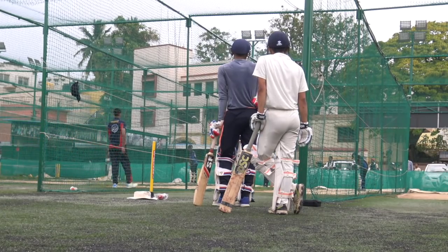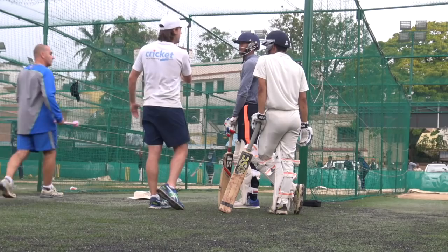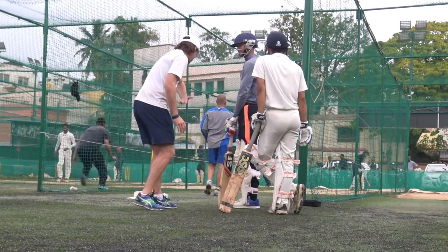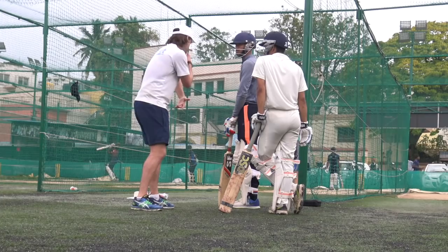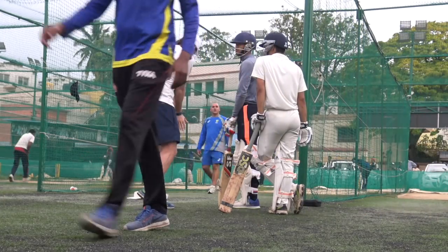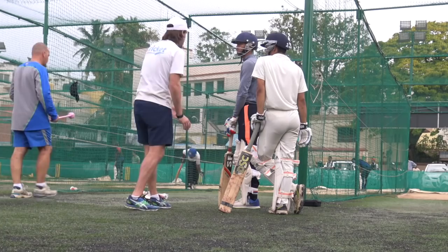So what is lacking in my batting? Not much. I think you're going across the ball a bit when it's straight. A couple of your nicer shots are when you've gone straight at the ball. I think the best plan is to always look to hit straight. And as soon as it gets outside your left eye, you just go with it. You just go with a straight bat and let the pace of the ball do the work and you just sort of collapse that top wrist. But if you're trying to go across it, that's when you get in trouble.